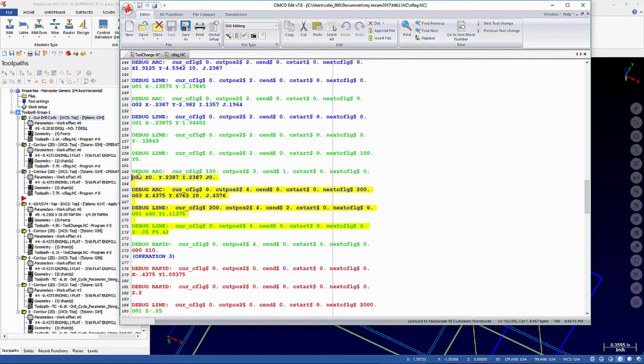So you can see this is all arc, line, line, and then we hit our rapid. So really this is where we want to potentially output our coolant off code. So let's go and set some logic to do that.